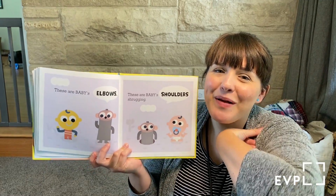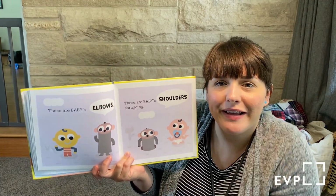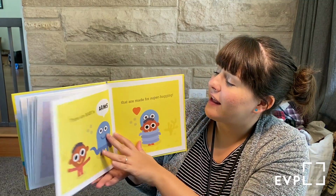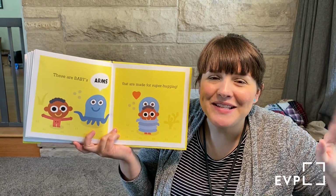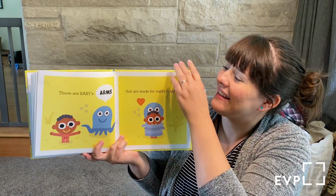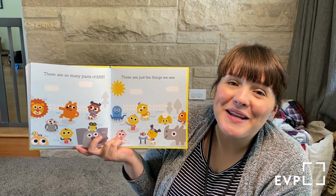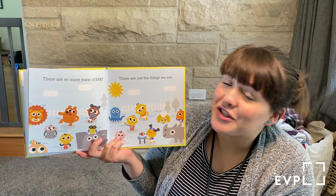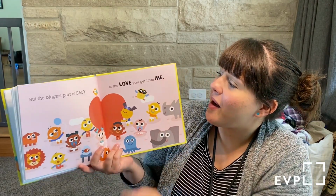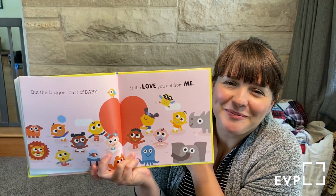These are baby's elbows. And these are baby's shoulders shrugging. Shoulder shrugging. These are baby's arms that are made for super hugging. There are so many parts of baby. These are just the things we see. But the biggest part of baby is the love you get from me.